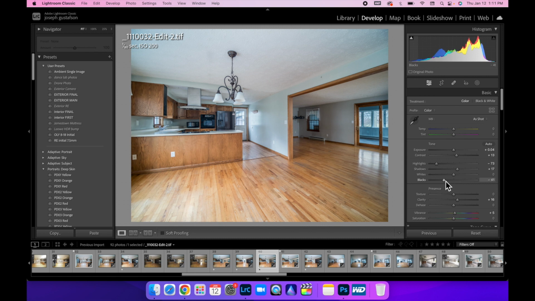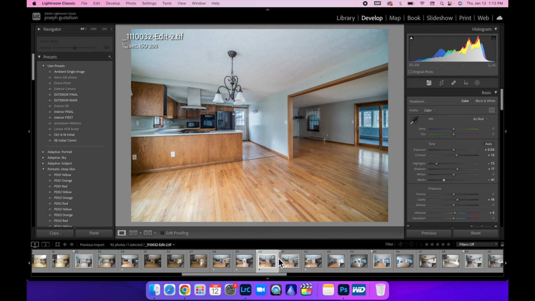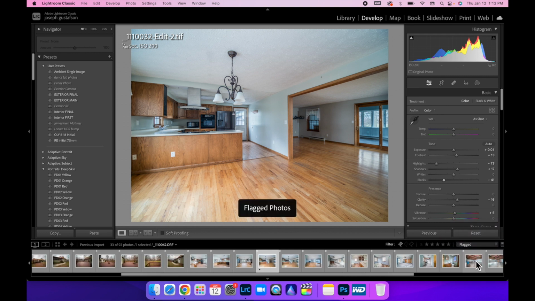So there you go. What I also like to do is, the key to the left of the number 1 key has a little squiggly and a dash. If you click on that, that just flags it. If you are not familiar with what key I'm using, you can right click and set flag and then click flagged. So when you're all done going through these, you can come over here and select flagged, and it'll reveal all your flagged images, and you can highlight them and export them in bulk instead of exporting one at a time or going back through and trying to figure out which files were your finished TIFF files that you brought back in from Photoshop. It just makes it a lot quicker.